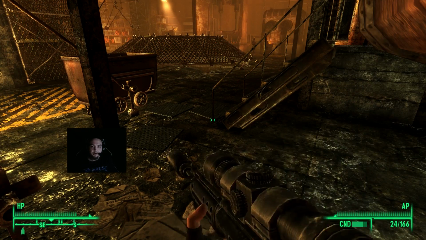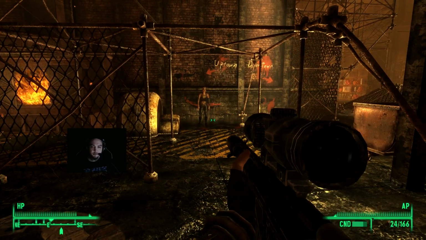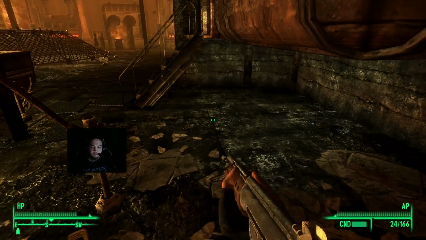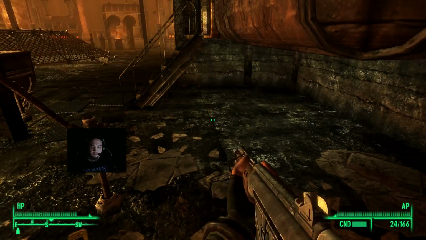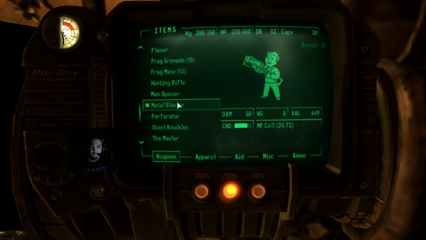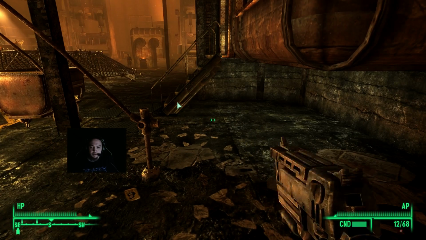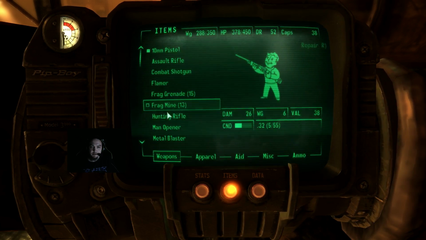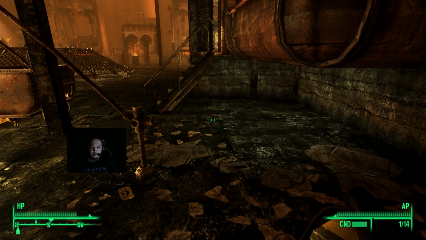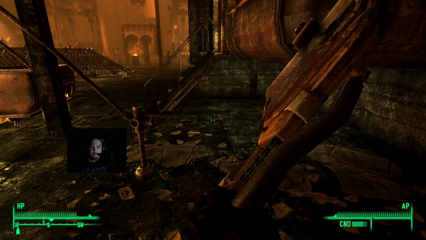What other weapons have we got? I believe this is an automatic rifle. Also got an assault rifle there. Got a dual sidearm. Got a metal blaster of some description. This is just a powerful laser rifle. Got a normal 10mm pistol, with some frag grenades there. It's got a flamethrower, which is nice.